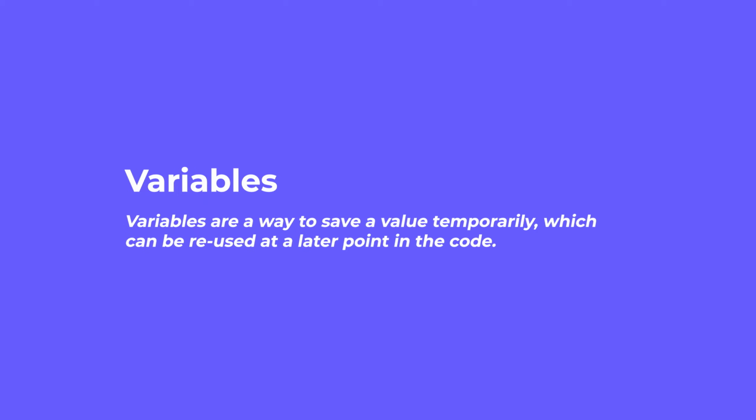Okay, so now we're going to talk about variables. Variables are a way to save a value temporarily, which can be reused in the code at a later point. This is something that is an essential building block to any application and any code in JavaScript. Okay, so we're going to declare a variable with the word let, and we're going to do let name equal my name. So now we create a variable called name, and we set it to equal the value Rafi. So we can now access this variable name, and we see that it gave us my name back as a result. So it stored that information temporarily.